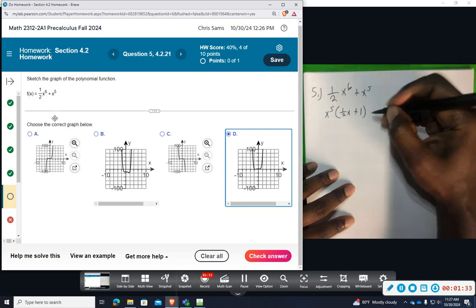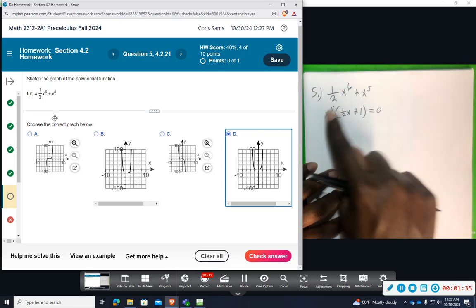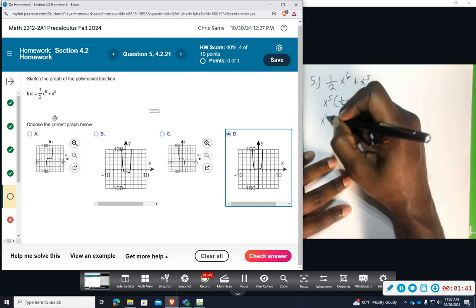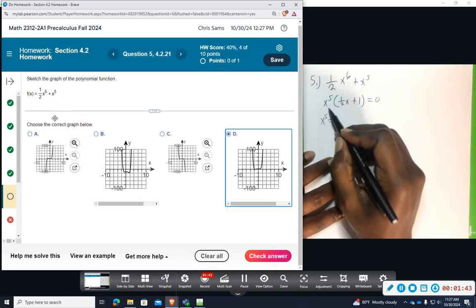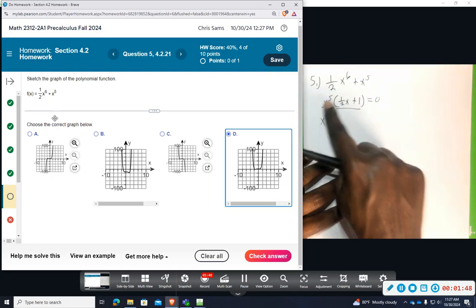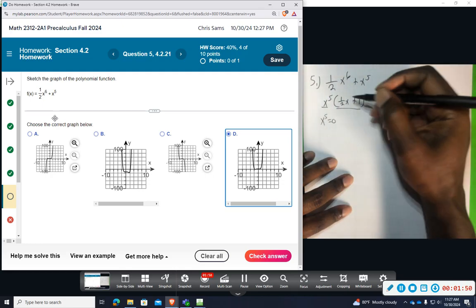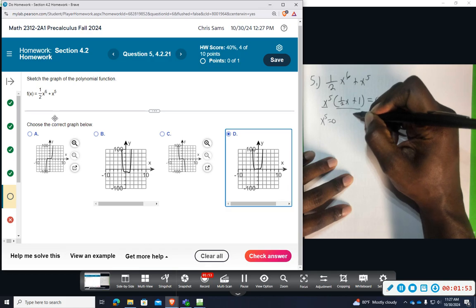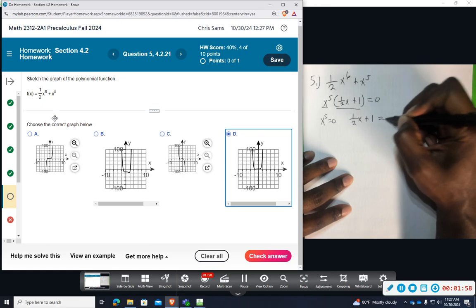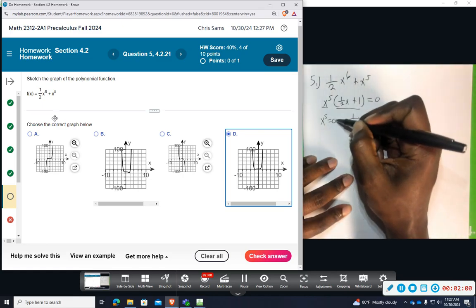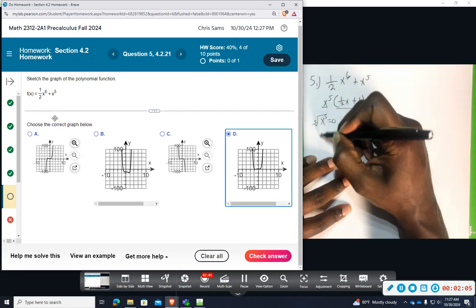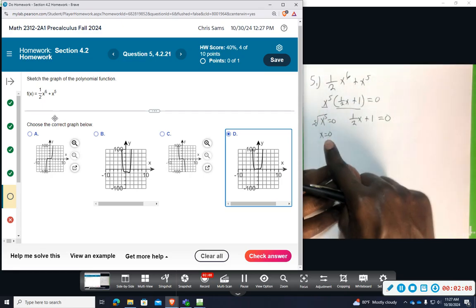Okay. We're going to set both of these equal to 0. That's how we find the zeros, plugging in a 0. And so I will have x to the 5th is equal to 0. So since this is a product, if I'm multiplying this and I'm multiplying this, and the answer is 0, then one of these has to be 0 or both of them. So we're just checking that. So then I have 1/2 x plus 1 equals 0. So x to the 5th is just going to be equal to 0. You'll take the 5th root, and then that gives you just x equals 0. So one of the answers is 0.